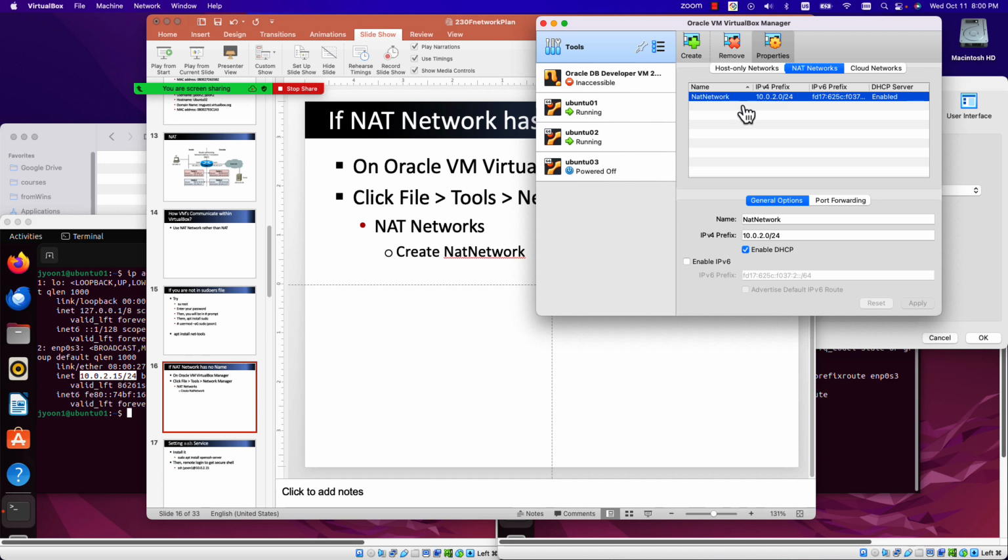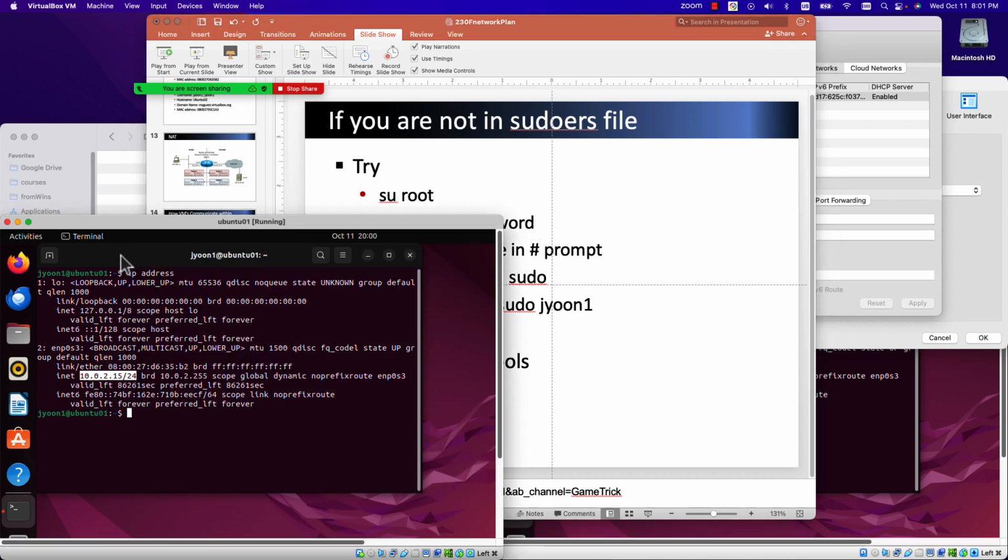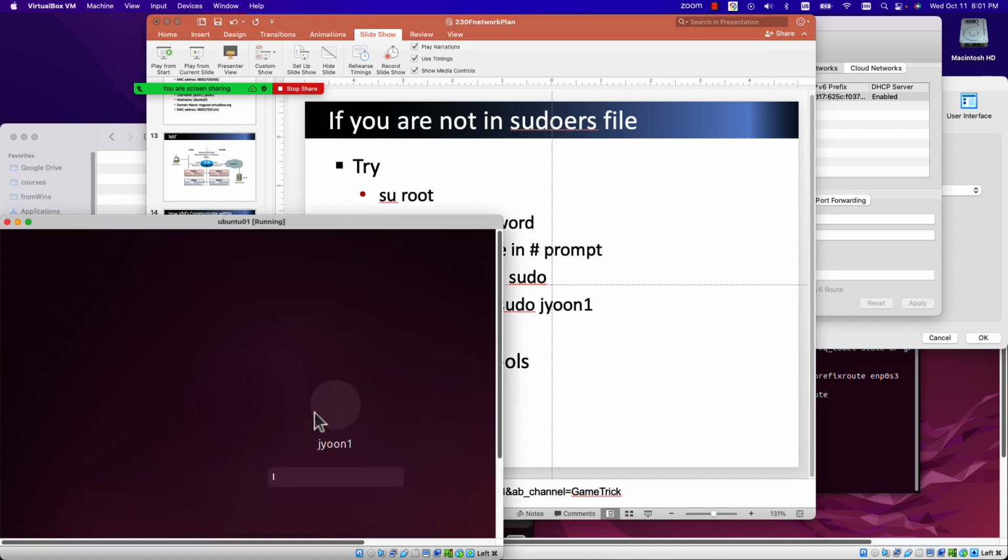But this may not be available if you are not in the sudoers list. So you have to add yourself to the sudoers list first before you do this.